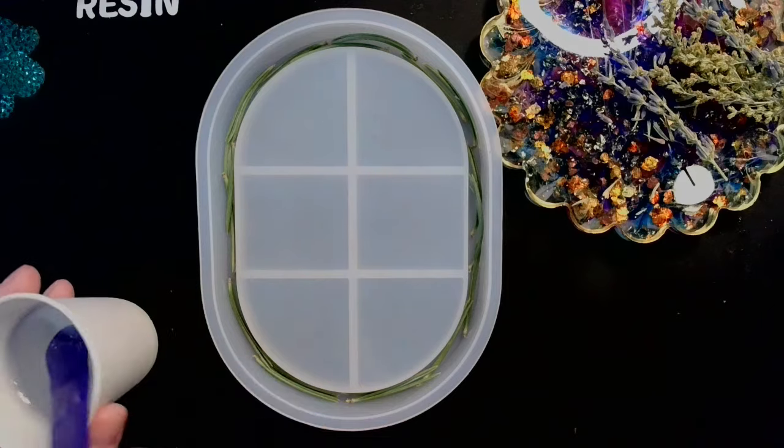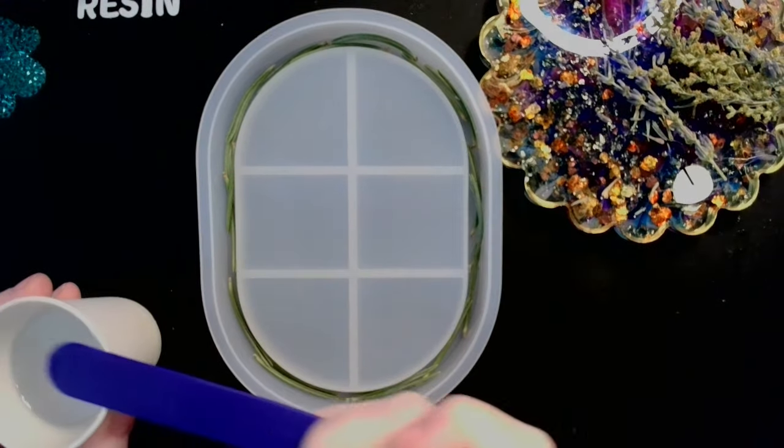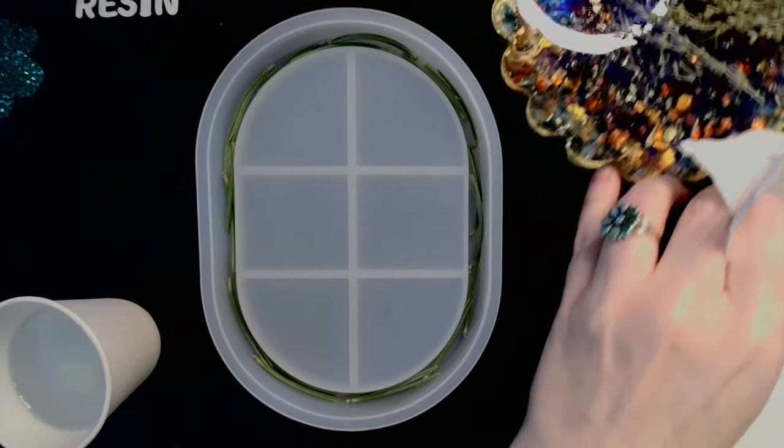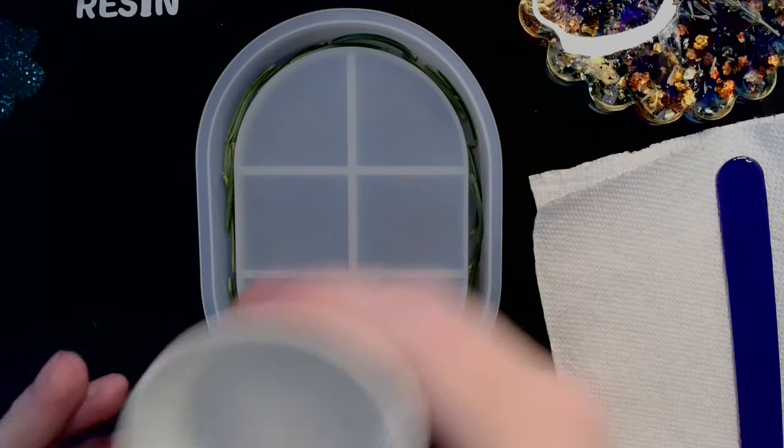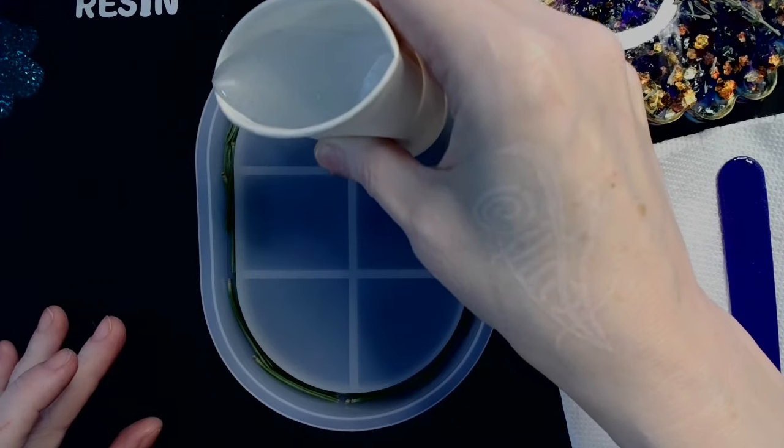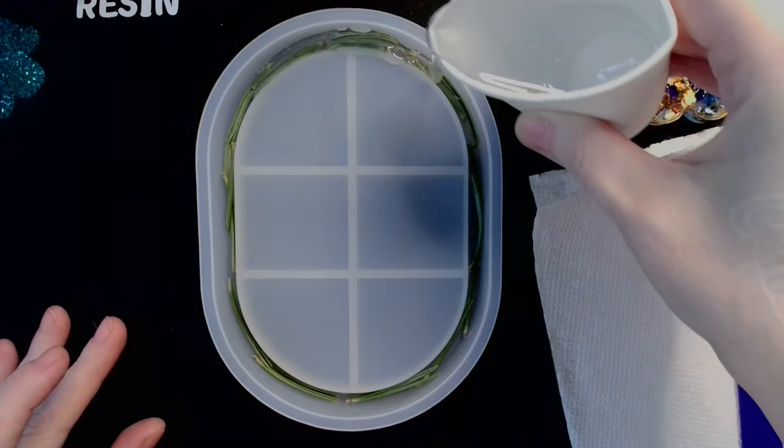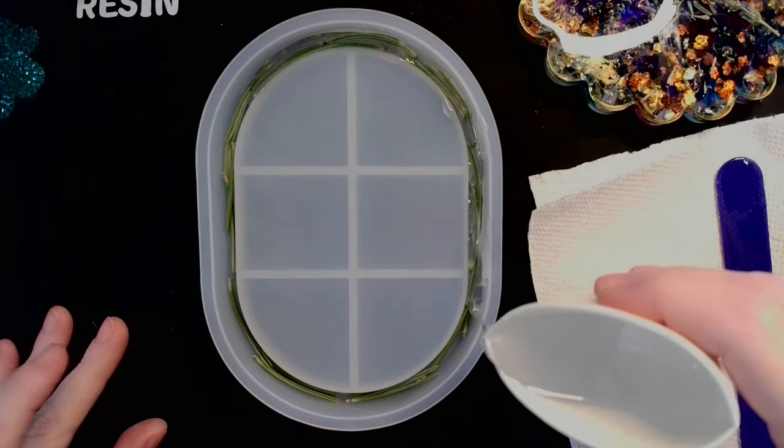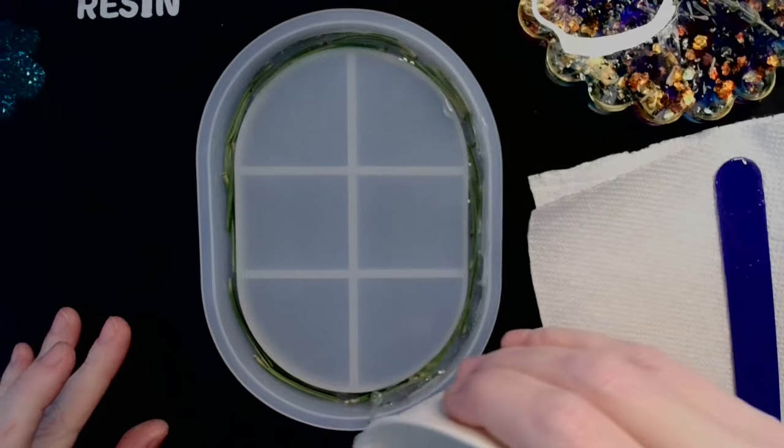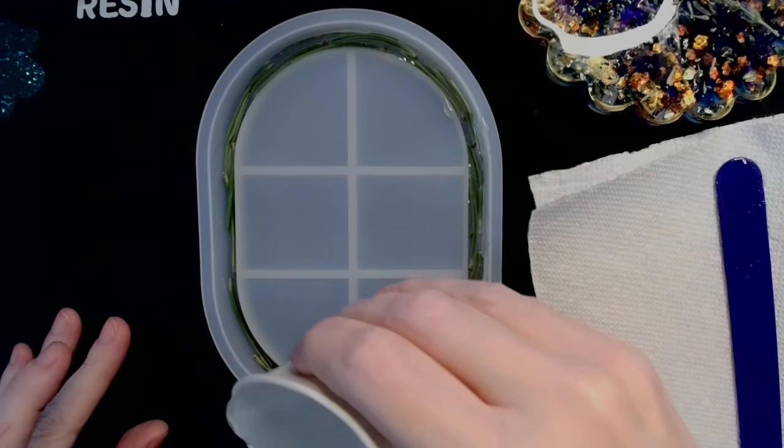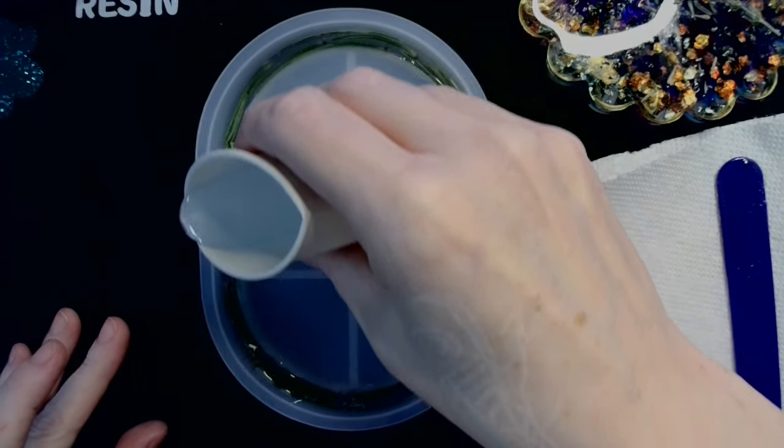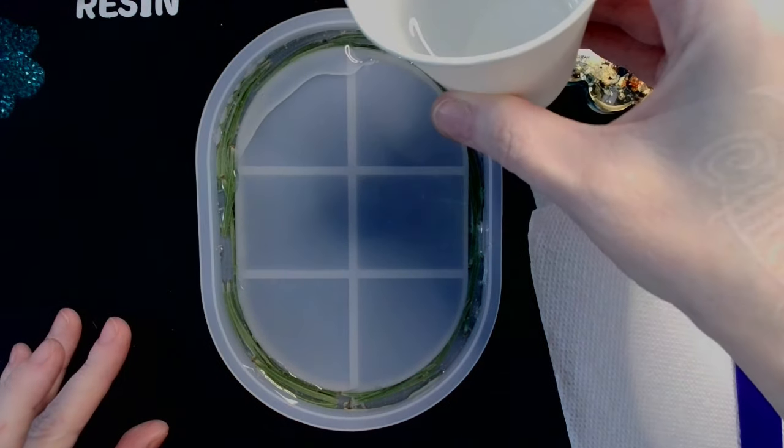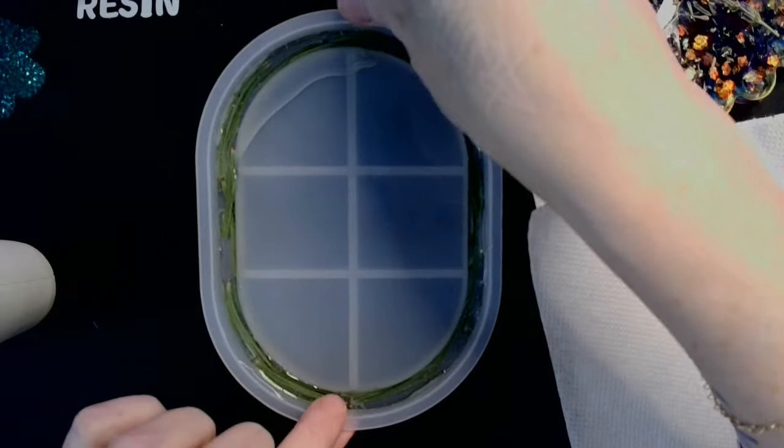What I'm going to do is I'm going to go ahead and pour around the rim. I've got my high-tech mess mitigation device here, and I'm going to try to get as much as I can in the rim. If some spills over, that's fine. I just want to make sure that I get those pine needles covered really well. Can you hear that outside? My, oh my gosh.